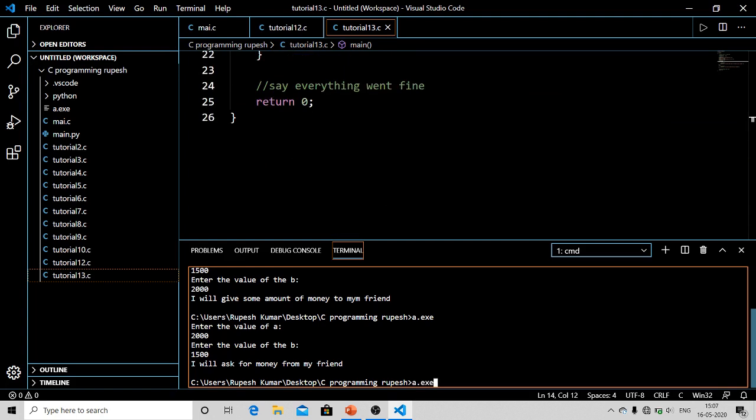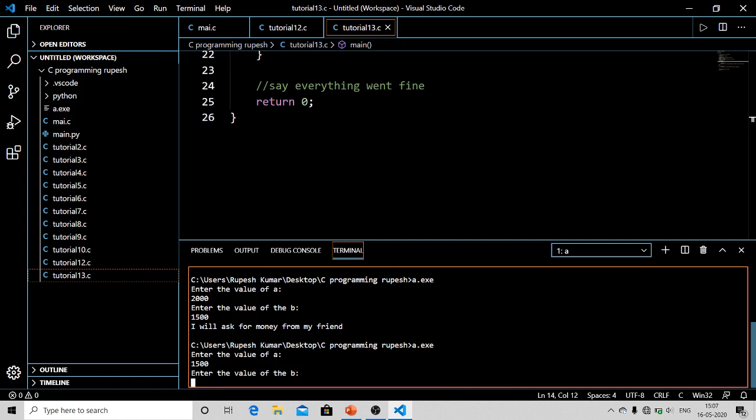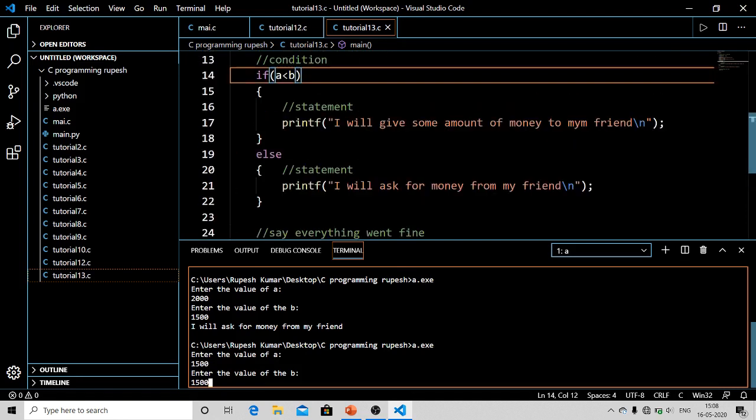Now if you again want to check one more condition, suppose you and your friend have the same amount of money, then in that case what should be the output. So just think here, what should be the output. Just check whether the value of b is greater than or equal to a.